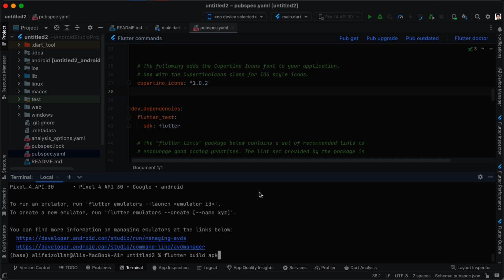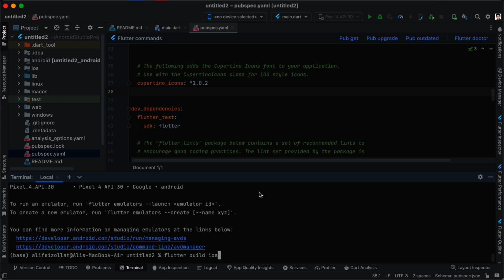We can build a web app using the flutter build web command. You can build an Android app using flutter build apk or flutter build appbundle. And for iOS, you can use flutter build ios.